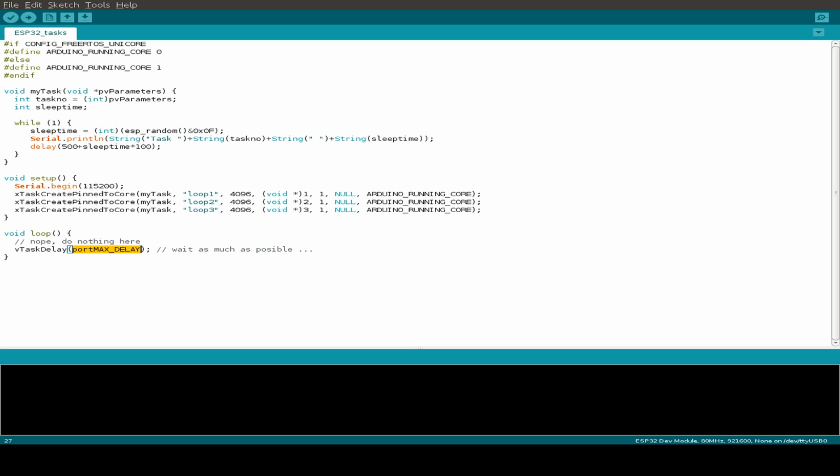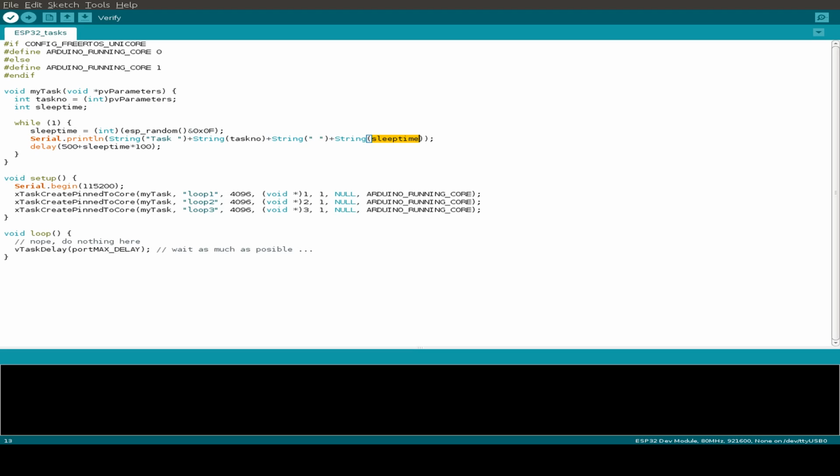To avoid this, we just put in some delay, and this is the maximum delay we can use. Now let's have a look at our task. First, we get the parameters 1, 2, 3 for simplicity, and we can put these parameters into a variable. This is just the task number, and we can print out this task number if we want. Next, just as an example, I create a variable sleep time, and the sleep time gets a random number. Then we put out our task number and the sleep time, and then we wait for the sleep time randomly. So every task does something in a different timing, and then the loop runs forever.